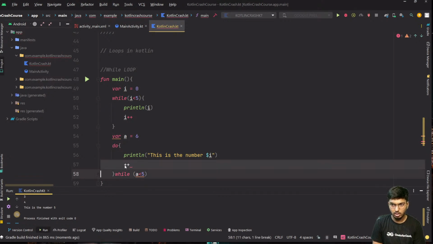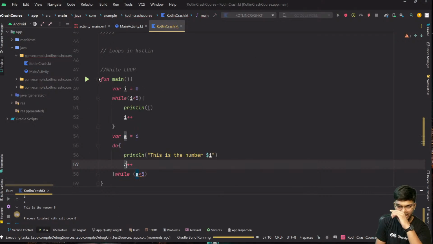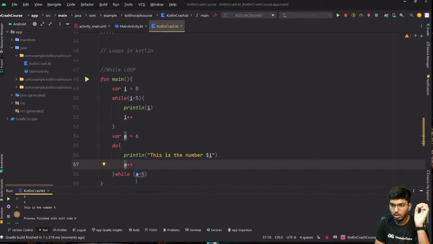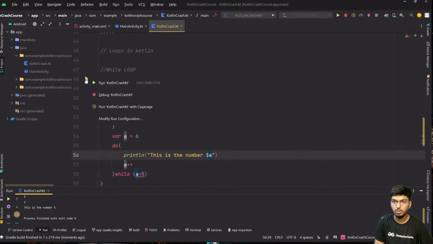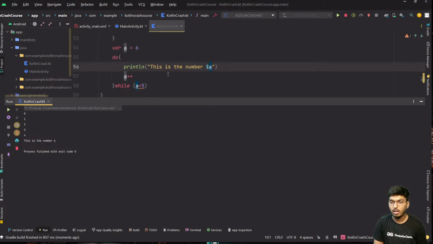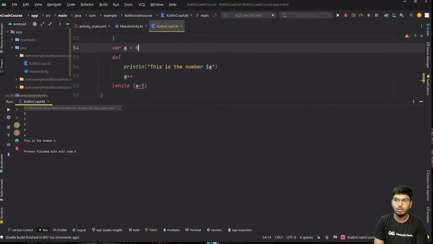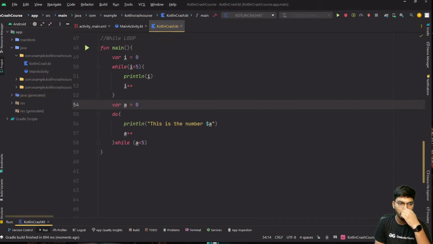We are again getting the output like that. So if I run this loop again, you will see that we are getting our output properly as well. Yeah, you can see that we are getting the output as 0, 1, 2, 3, 4, 5, and 6 as well. Instead of 6, we would have just changed the condition to 0, and if you had run the same code again, you would have got 0, 1, 2, 3, 4. So this is how a do while loop works exactly.